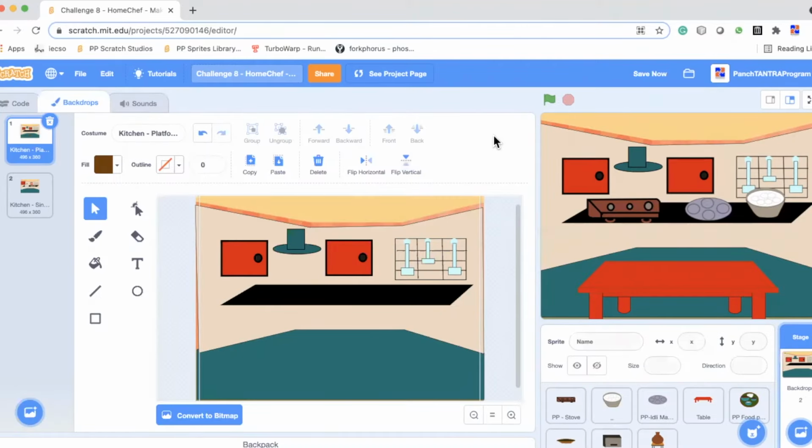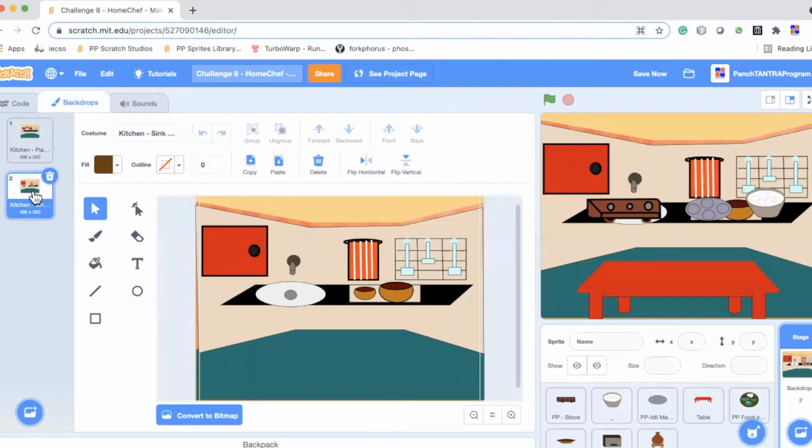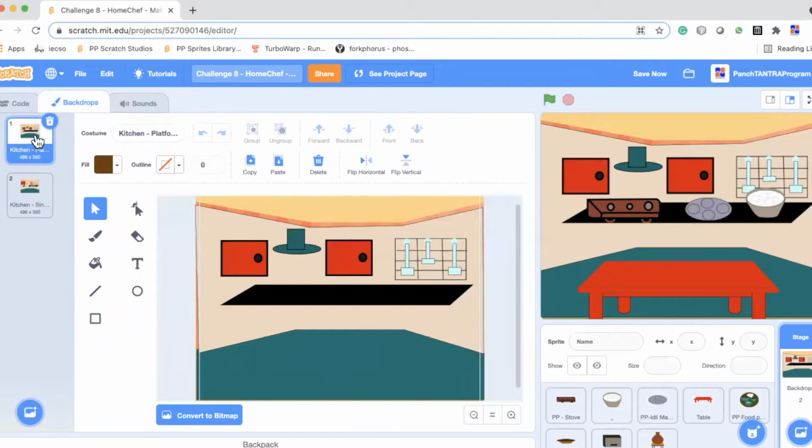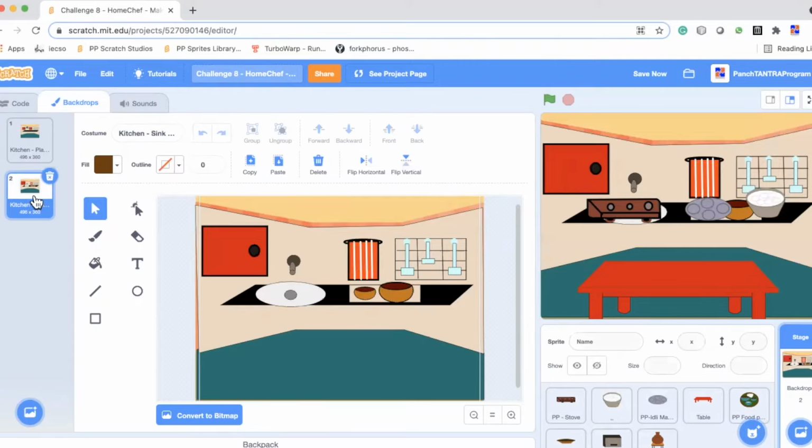What do we have today? In terms of backdrops, we have two backdrops. One is the kitchen, which has the platform, and then we also have the sink side of the kitchen. We are going to spend probably our biggest time in the cooking space here. You can definitely complete the cycle by showing rinsing of the plates, cleaning up, and really closing the kitchen neatly. But let us get started.